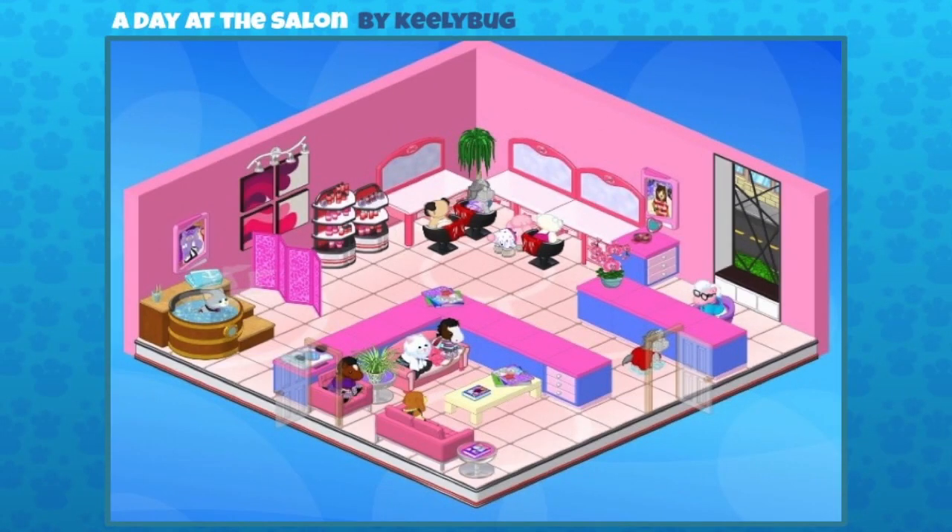We see a lot of salons as well. There's even a salon theme available in the Mobile Zone on the Webkinz mobile app — you can see a few of the items there, like those two display shelves and the chairs. But I like the fact that Keeleybug created this salon without using a lot of our salon stuff. That window was from our first ever bake sale event — of course, we're having a bake sale event right now on Webkinz.com. I love that beach house hot tub in the corner where guests can relax at the spa. Great job, Keeleybug.